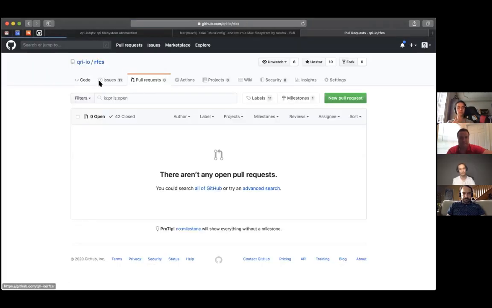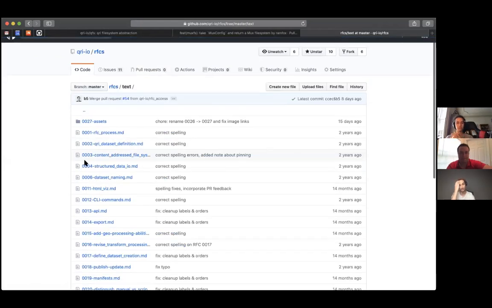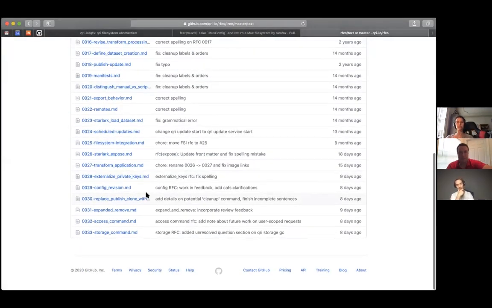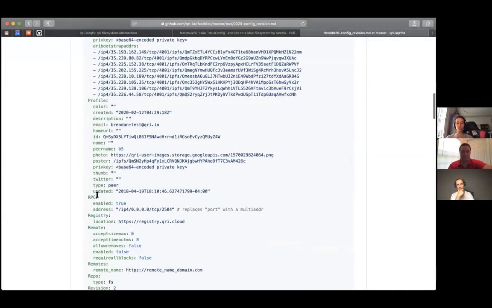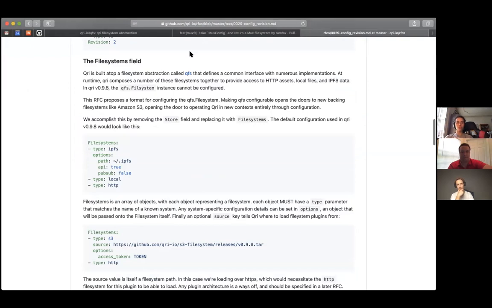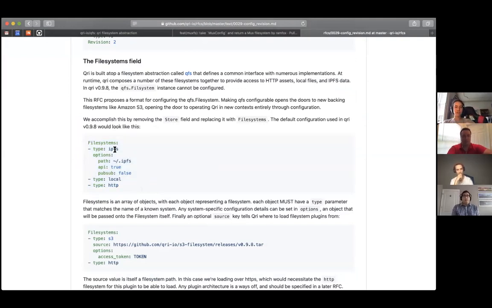But there's also, we can pull 2 things up in here. We can see the RFC for QFS, but actually, I think it would be more interesting to talk about the changes to the configurability of QFS that we're landing in the future. That was part of this refactor, a tie-in to a refactor on our config. We are going to change the way that you can configure the different file systems you would like Query to use. The idea is you will pass in a config object, a map string interface config object, and QFS will be able to just read that and spit back out a file system that satisfies that configuration.